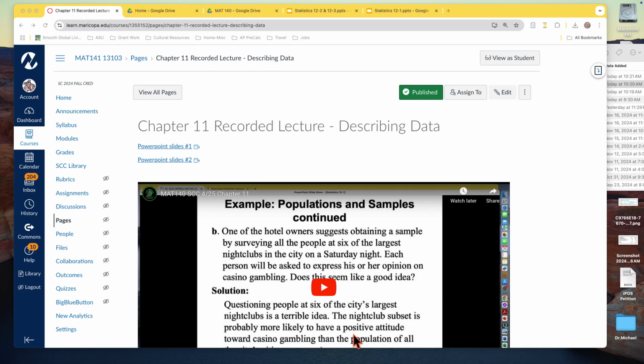And then next week, we'll get into something called the normal distribution, which is used a lot in statistics, in education, unfortunately, the bell-shaped curve type thing. If you've heard of those types of things, that's what we're going to be looking at as we go forward. So I do have links to the PowerPoint slides in there.